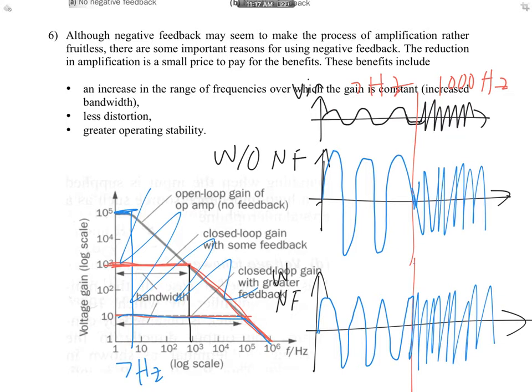Normally, the gain of an op-amp follows this graph, but it also depends on all the components within your op-amp. If any one of them heats up or is not functioning well, then your graph will get distorted. But with negative feedback, you will notice that your gain only depends on the ratio of the external resistors that you use. So it gives you greater operating stability. You don't have to worry about what happens within your op-amp. You just have to make sure that the two resistors you're using outside are working okay, then it's fine. But I'll come to that in a short while. So I will move on to the next slide.